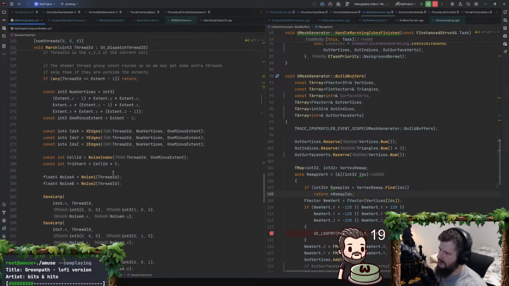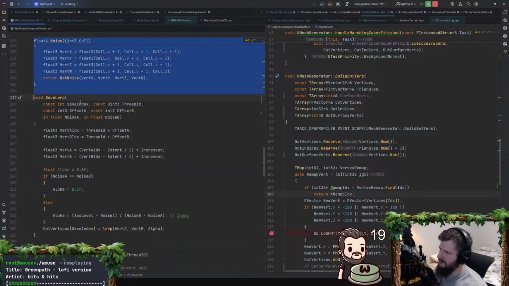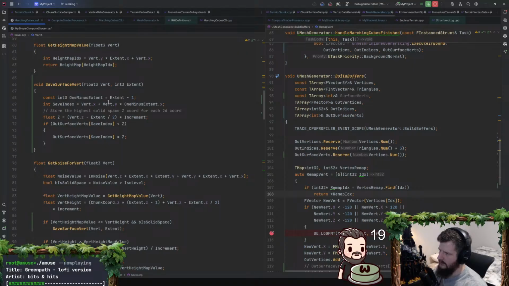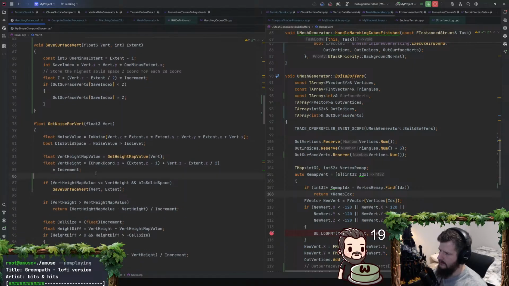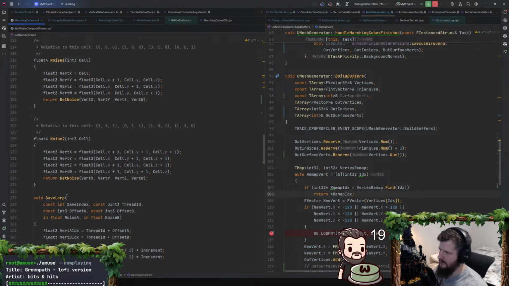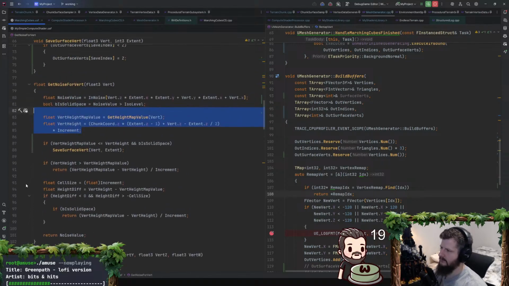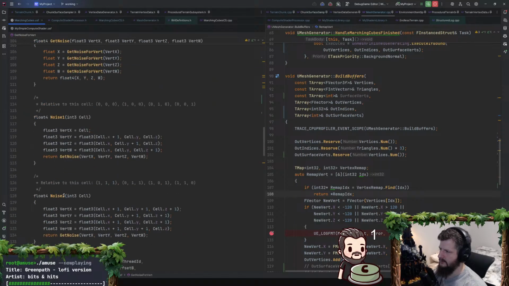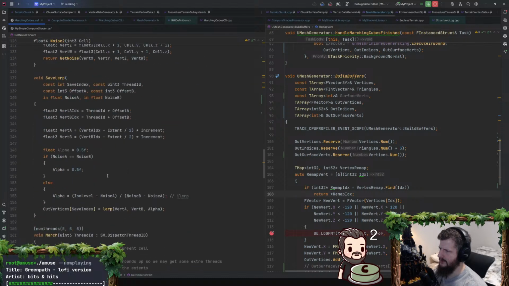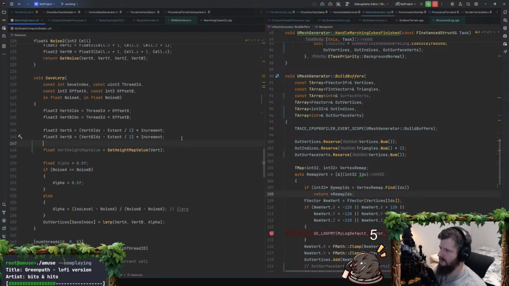But yeah, I think I need to do this inside the save lerp function. 2 verts here that are incremented already, so I won't need to do that. I will need to probably copy this because I will need the height map values in there. Vert height. I can get that. So I really just need to get the height map value here.